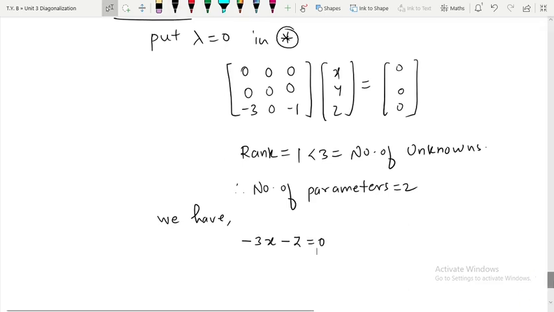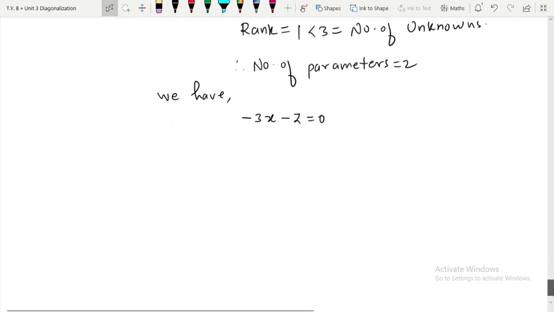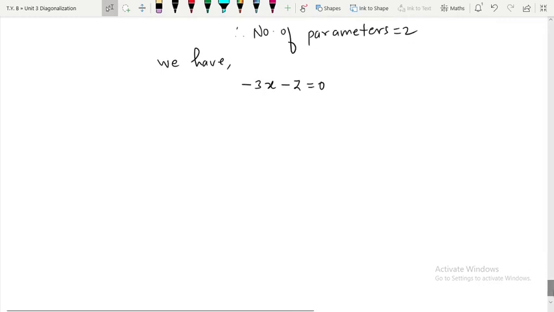And now for what variables we should use parameters? Now you should be very careful in this case. Don't use parameters for x and z. See, the y variable is not visible, it means it is a free variable. So it is guaranteed that you should use one parameter for the y variable and the other is flexible. So either you can use the second parameter for variable x or variable z, that choice is yours, but the first parameter should be used for variable y only.